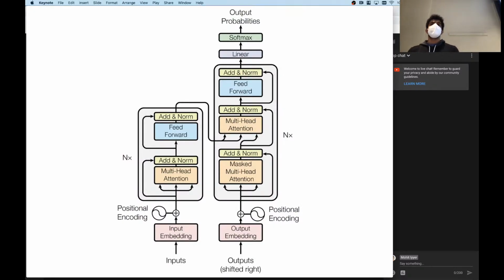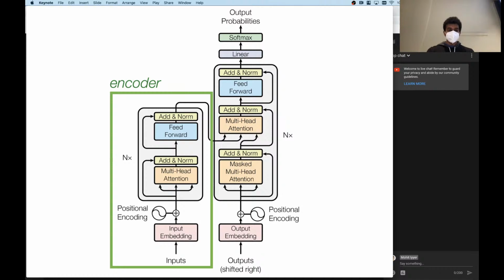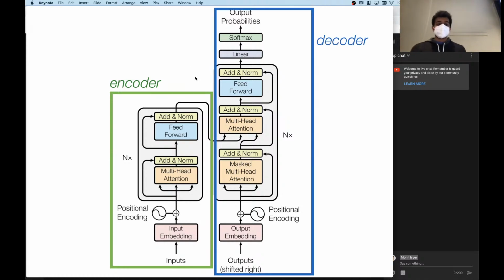Last class, we went over the transformer architecture. We went over what computations happen in each of these boxes. We talked about the difference between the encoder and the decoder. And at the end of last class, we looked at this diagram, which is taken from the reading that you had, the original transformer paper, Attention is All You Need. This is what we talked about last time, right?